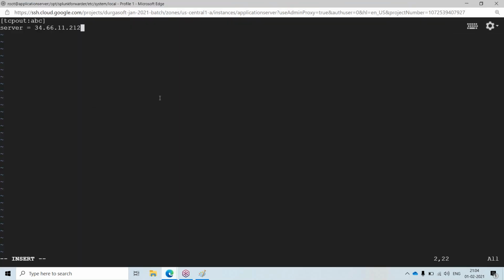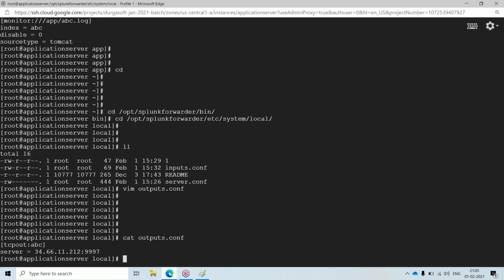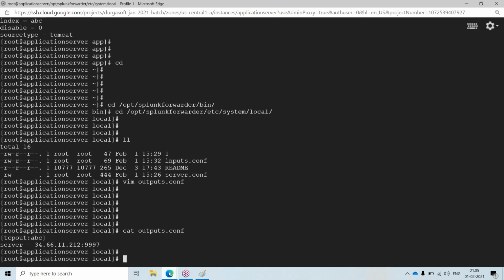This is my indexer IP, followed by which port it has to go. It has to go to 9997. Okay, and I have to save this. Post that, I have to just verify this. Cat outputs.conf.